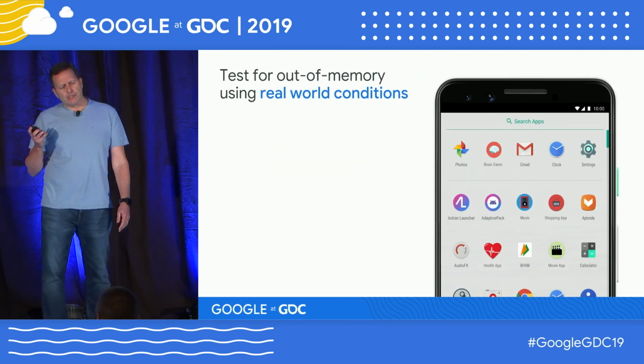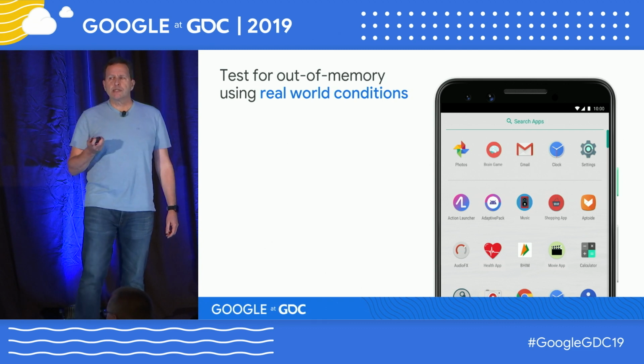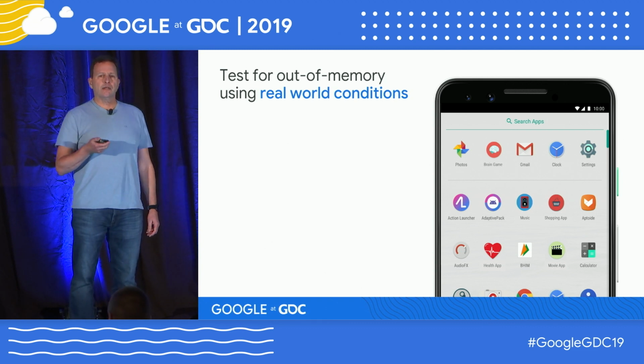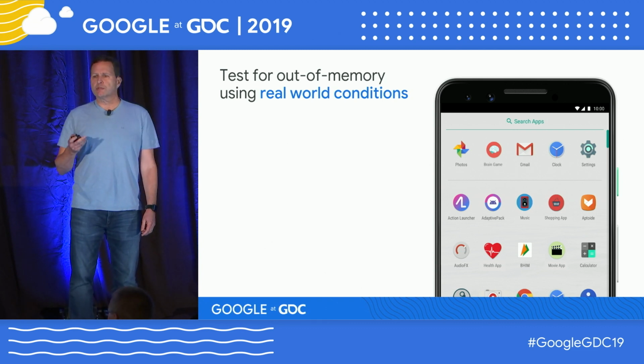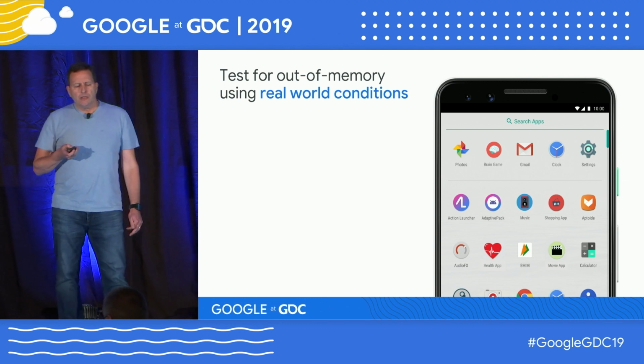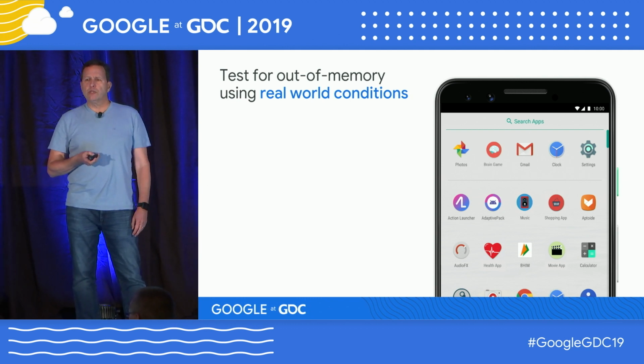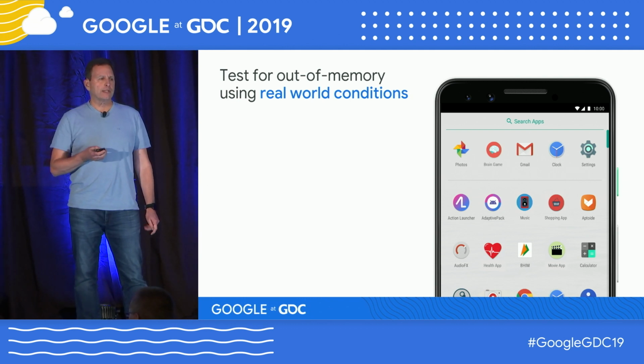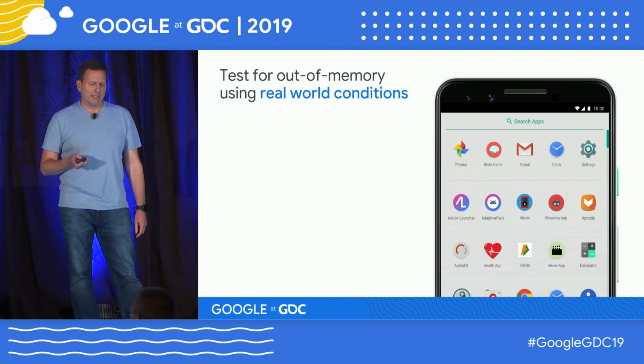And finally, for testing memory, one thing you want to consider is testing on real-world situations. For example, you want to test on devices which have a lot of apps installed. We found that when you have some apps installed, they can take up memory, even though you may not expect that. So you don't want to test on a clean device.